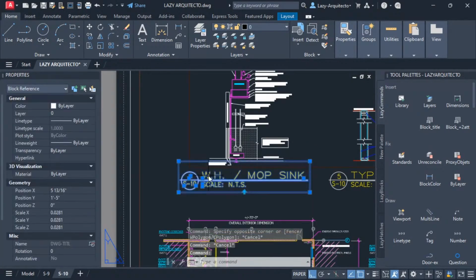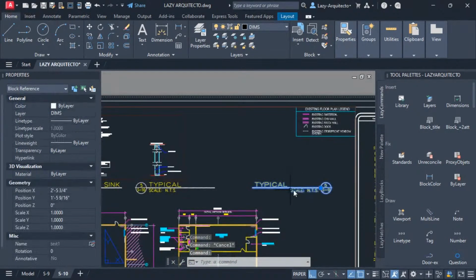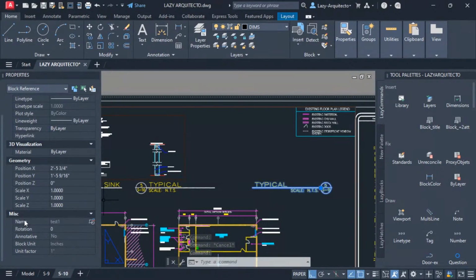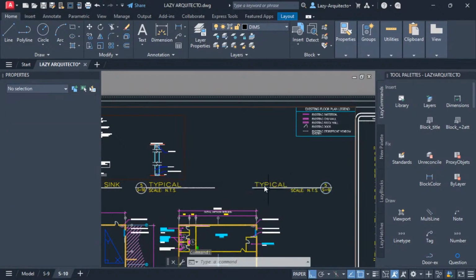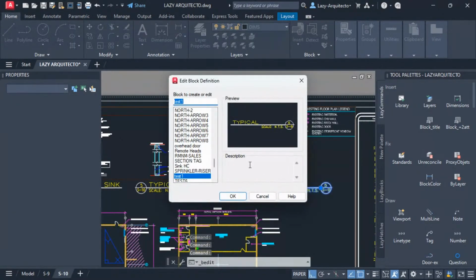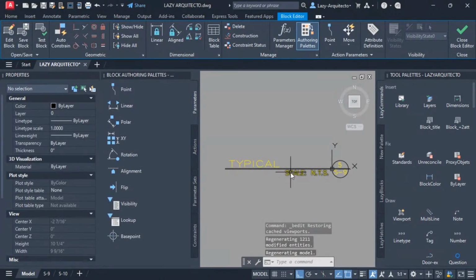Now, one of the differences between opening a regular block like this one that doesn't contain an attribute, as you can see, there are no attributes here. It's just a regular block. You can open that block by double clicking on it and clicking OK.